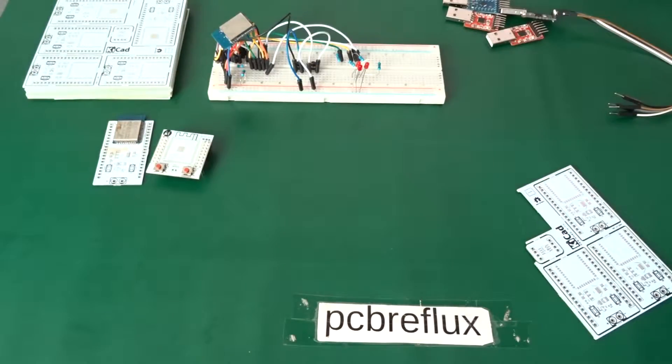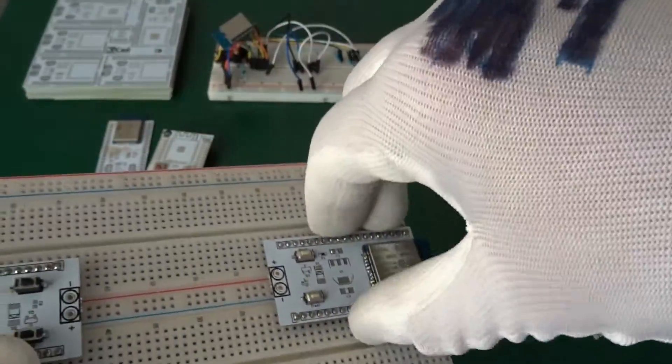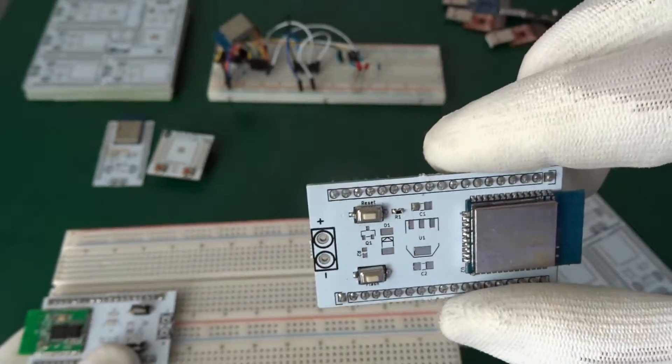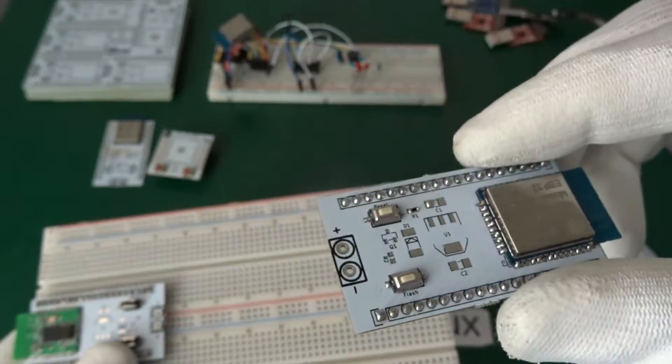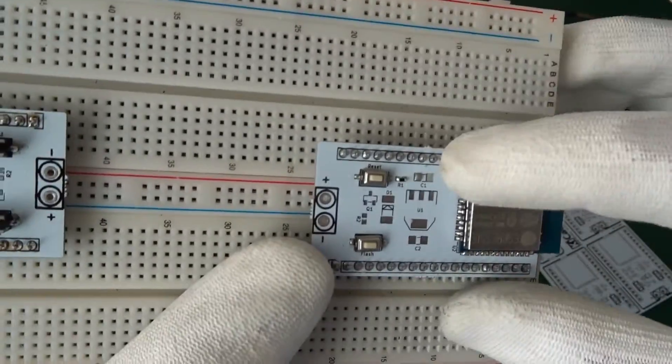And here we see two ready-made adapters with pin headers stuck into a breadboard. And as you see, the ESP32 module is very wide, so the pin headers need to be at a very big distance for a breadboard.